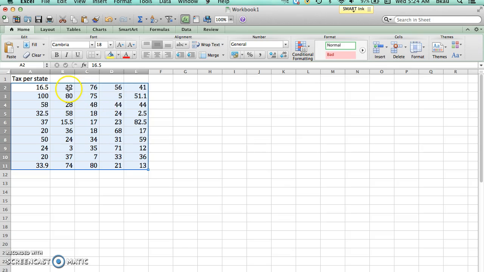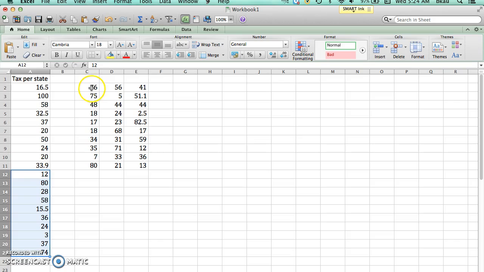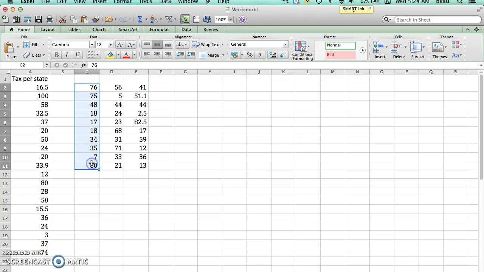Okay, now I need this all in one column, so I'm going to cut and paste this. That's the Control X thing that you move, and then we're going to move it over here. Control V. I'm going to cut and paste these because I need them all in one column for the computer to work with it.